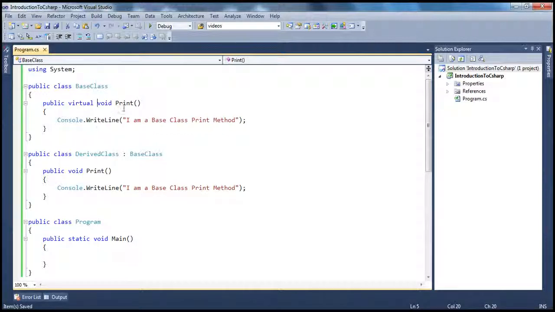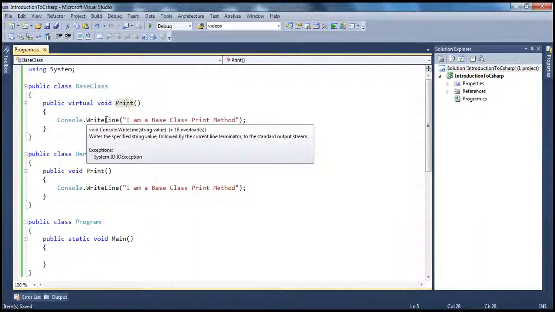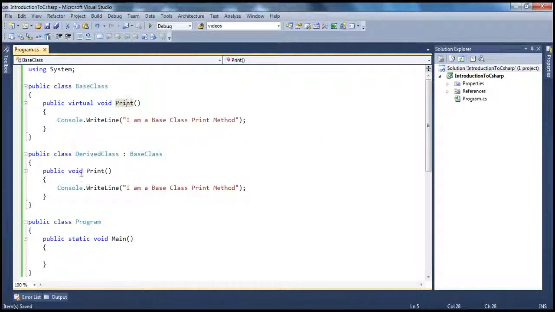So once you mark a method as virtual in the base class, it indicates to the child classes that any child class which is inheriting this virtual method can actually override and change the definition of the print method. So I can go ahead and override this.